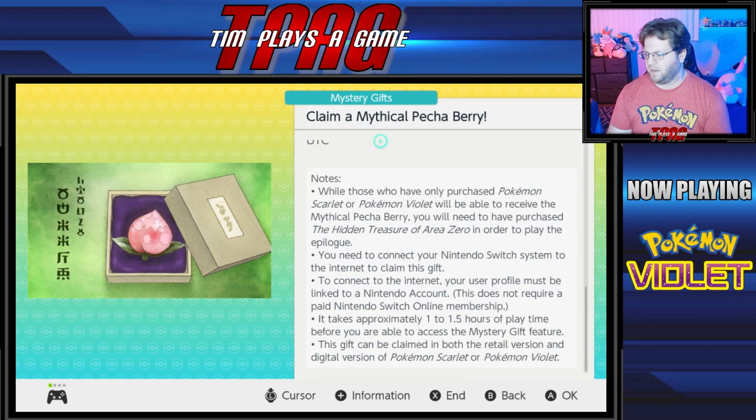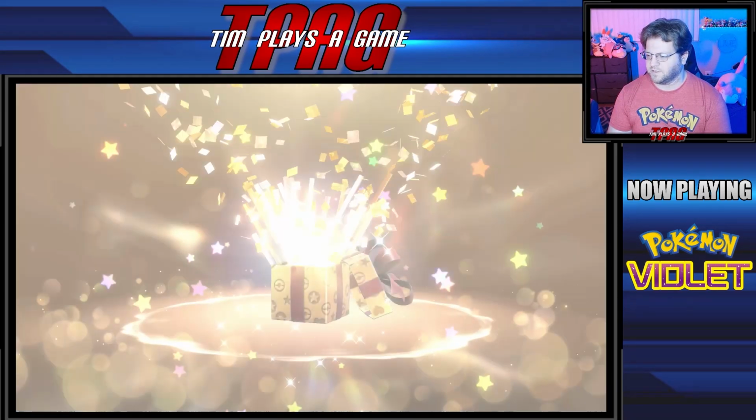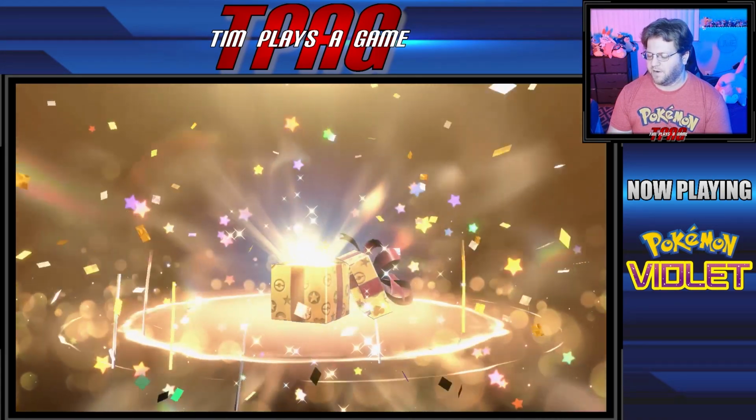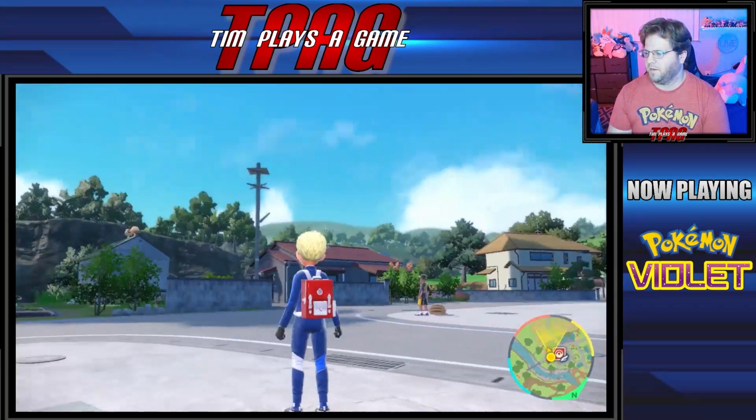As far as I know, it's starting right now and there's no real end to it, but you do need a Nintendo Switch. You have to connect to your Nintendo Switch system, and you have to be able to connect to the internet. That's a couple things. And here it is. Our mystery gift has arrived. Right? Yeah, I'm saying that right.